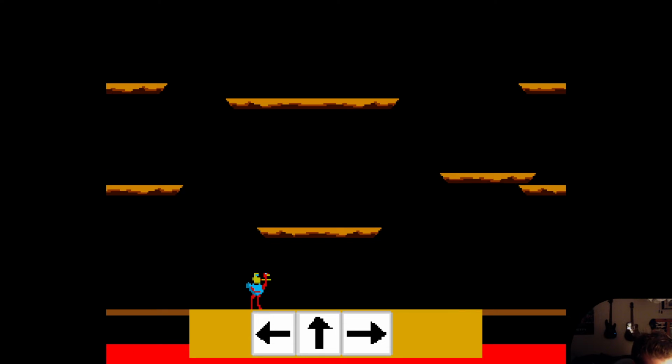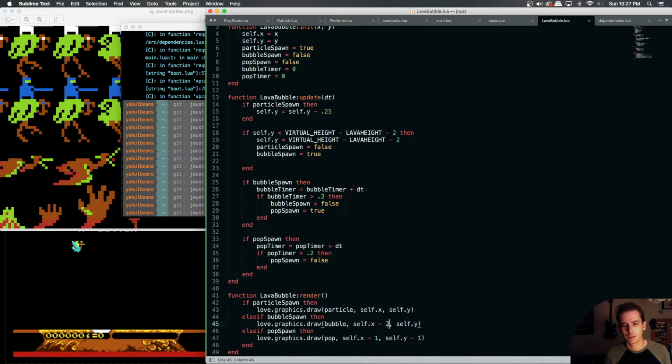The bubble is to the left and the pop is to the right. So add 1 to the bubble on the Y, and then we're gonna minus 2.